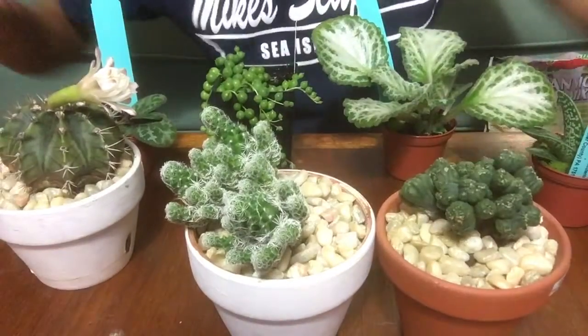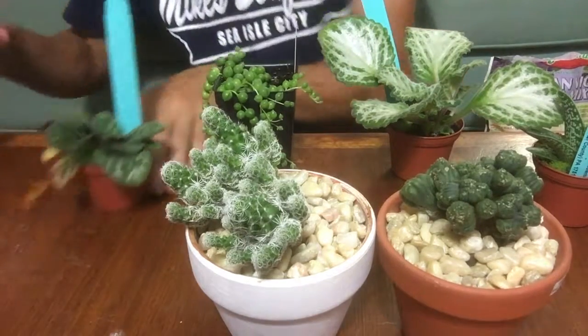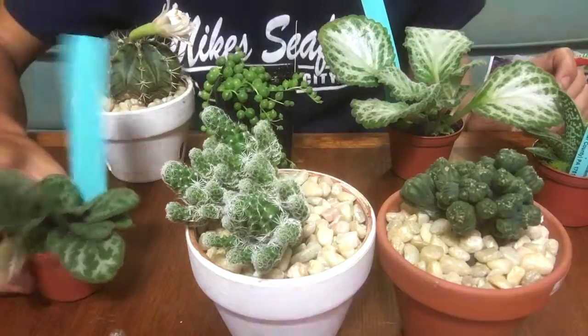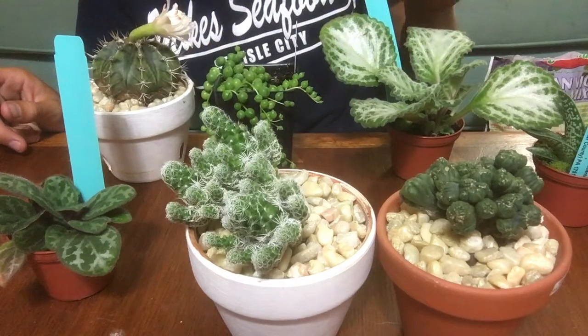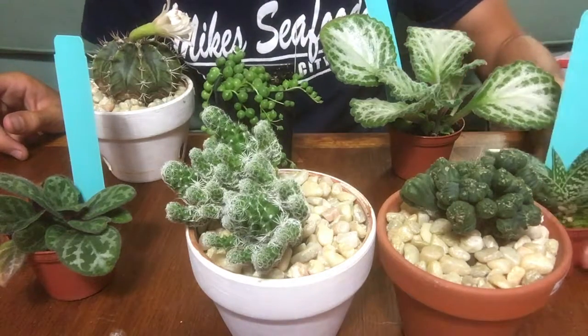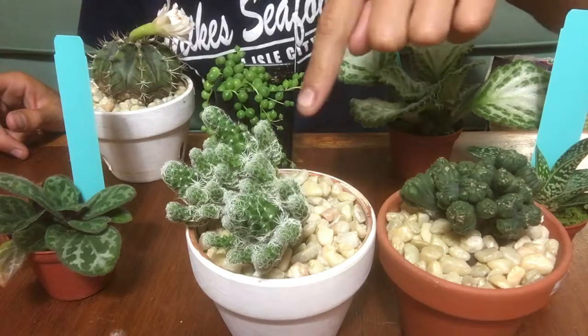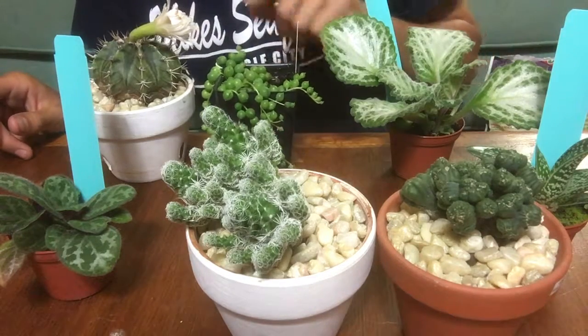So that is all of the plants that I had gotten. I'll do a quick little view down — this is the plant haul in entirety. You've got the cactuses and the Asian violets, and then you have the Loki, and you also have the succulent over here — that ox tongue — the Ming Thing, the thimble cactus, and the string of pearls.